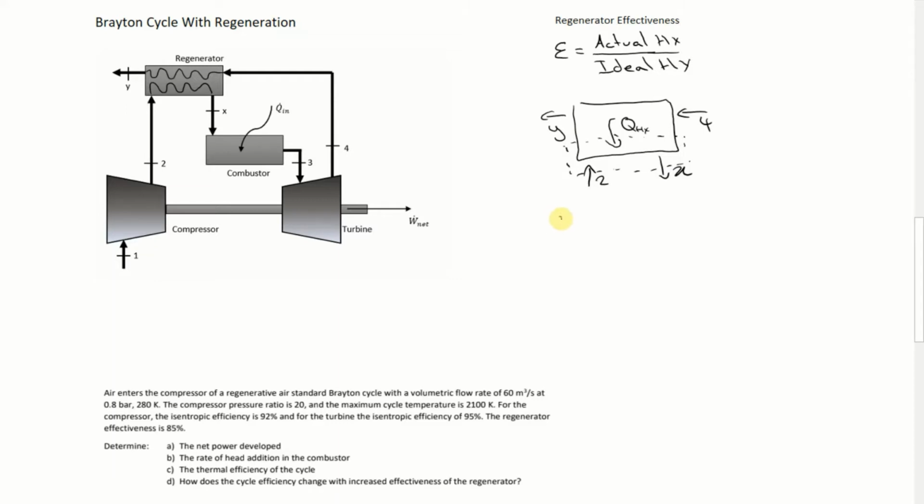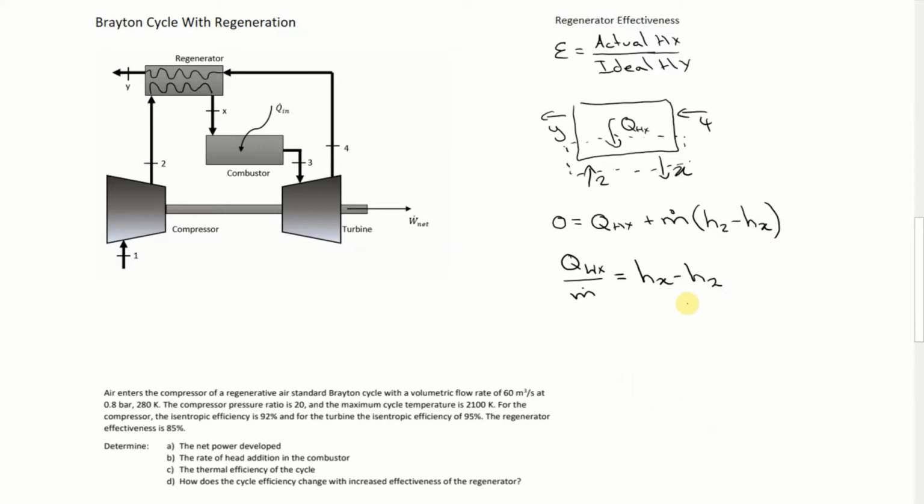And if we do our first law, we're going to say our steady state is equal to, and we're going to say no power. Q is being added, so we're going to add Q, our heat exchanger. We're going to add m dot, and this control volume only takes into account 2 and X, not 4 and Y. So this is just h2 coming in minus hX leaving. So we will solve for our Q heat exchanger, and we'll actually do it per mass flow. This is equal to hX minus h2.